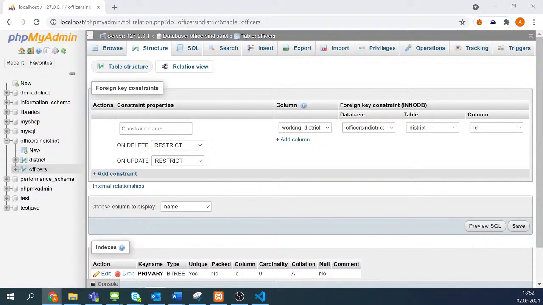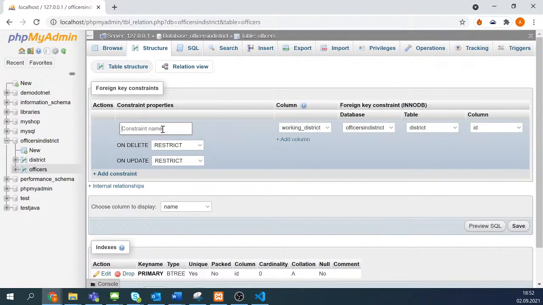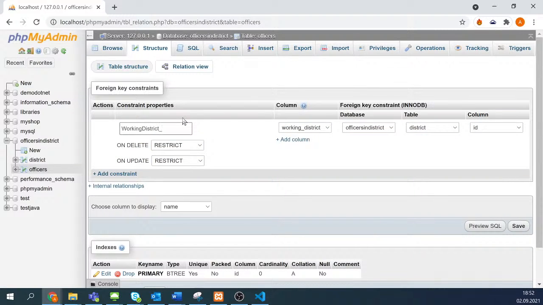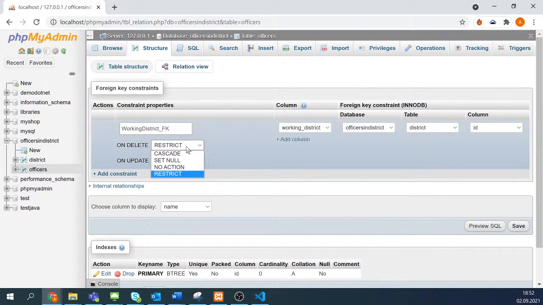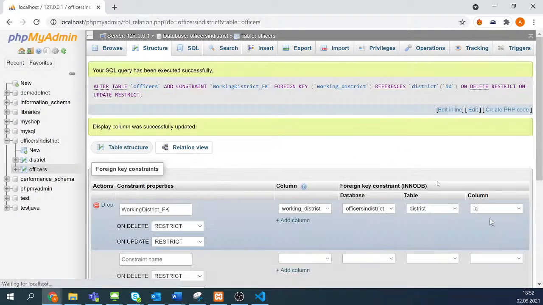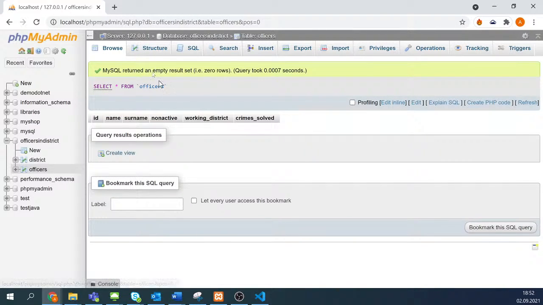I think so. Now that this is done, okay, so now it's done. Save, restrict. This should be fine. Let's save it. Okay, and now we have the foreign key.